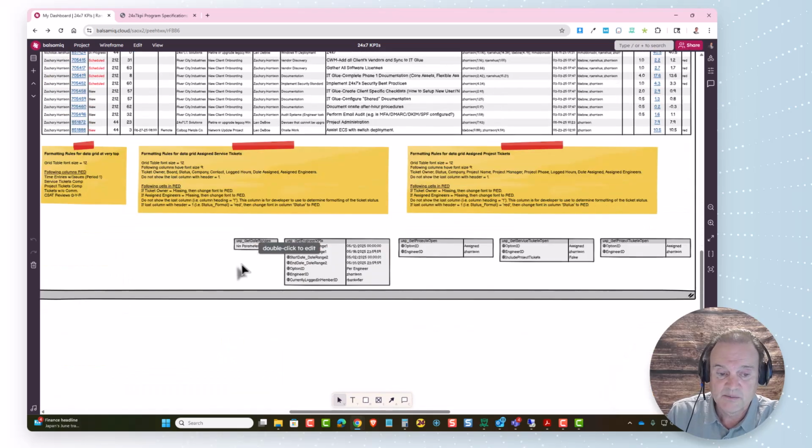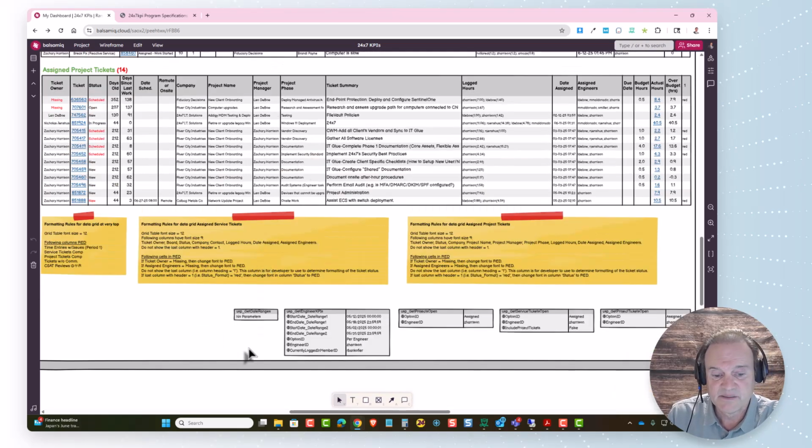So again, at the bottom of every single one of these pages, you'll see this portion down here. This lists the exact SQL stored procedures that were called and the input variables that were used.